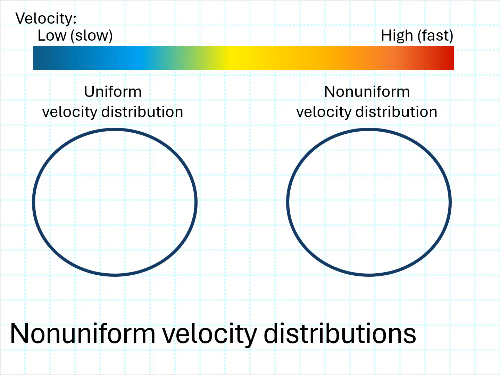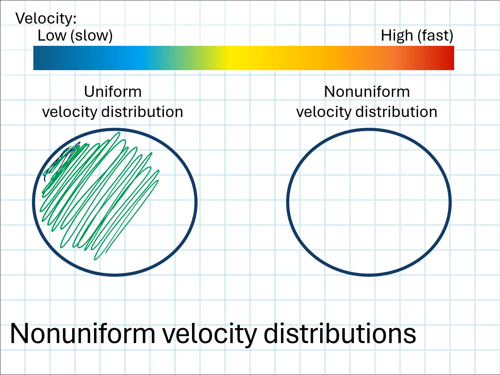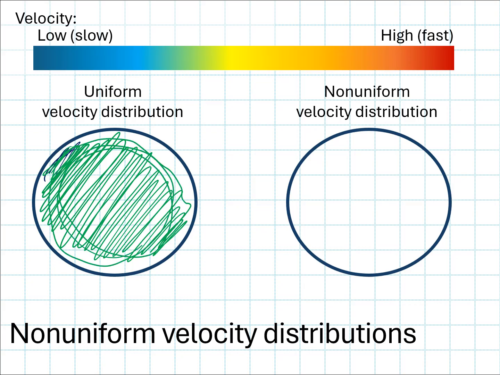So what I've done is I've turned that pipe onto its side so that we're looking again at the cross-sectional area of the flow of the pipe. And this solid black line, these are the walls of the pipe, and the flow is coming out from the screen towards us. So once again, if I draw the uniform velocity distribution, it's all going to be the same color. I'll use that same moderate green color. So the whole cross-sectional flow area is going to have the same flow speed in my uniform side.